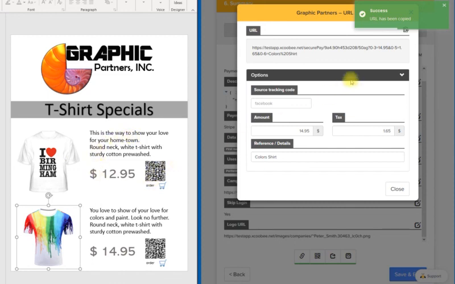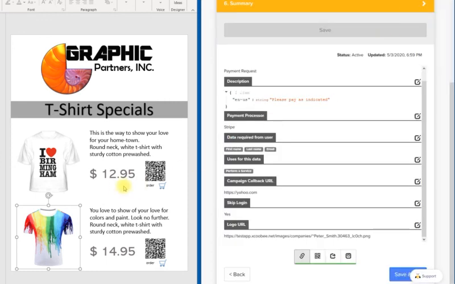I can also create, let's say, a QR code, and I've already pre-created those so that in case somebody prints this brochure and has a mobile phone handy, they can actually order right from the mobile phone without going to a website or anything else, and assemble an order for submitting it to the graphic partners for fulfillment.